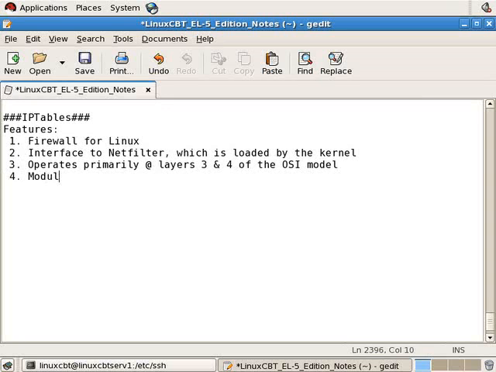IPTables is modular, which means in and of itself it's loaded or called by the kernel as NetFilter, as modules, and also supports advanced functionality such as proxying and access to layers higher than 4 using modules that you can download from the internet. So it's a full-featured firewall.